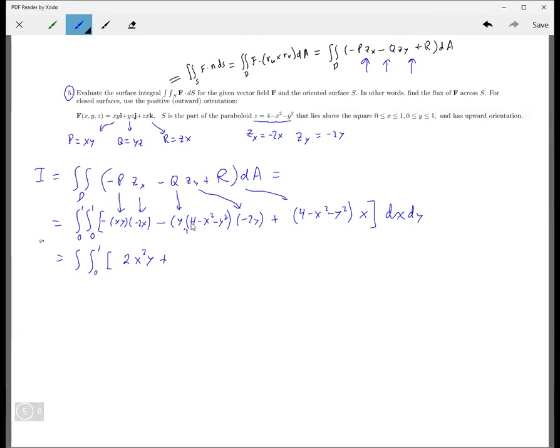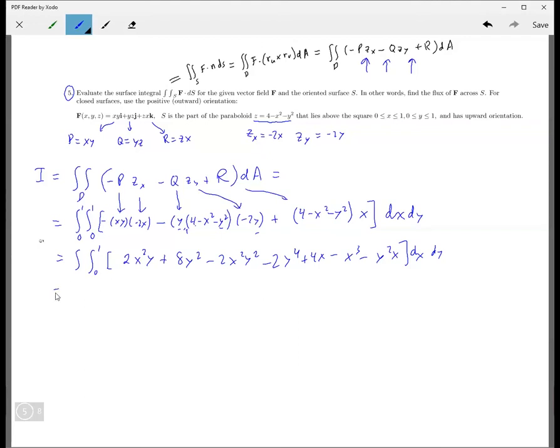So we have 8, okay, so this times that is 8y squared. And then we have this times the middle one, so that's minus 2x squared y squared minus 2y to the 4th. That would be this, and this. Okay, and then over here we have plus 4x minus x cubed minus y squared x. So much. Looks like it just became a lot harder.